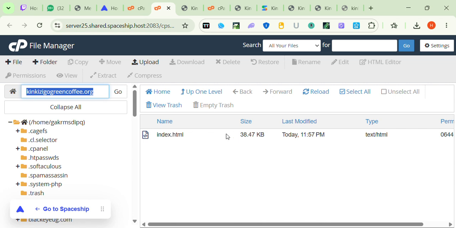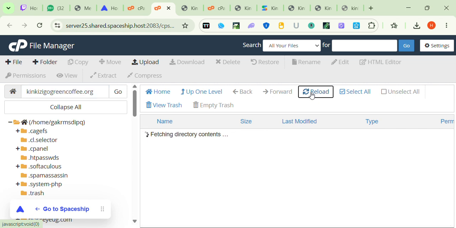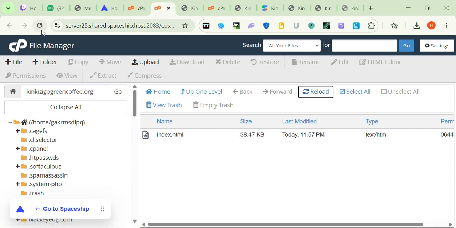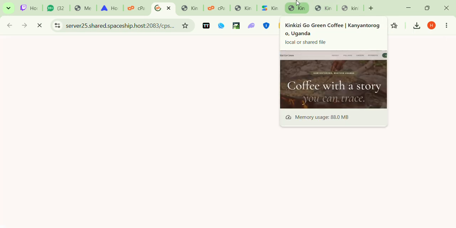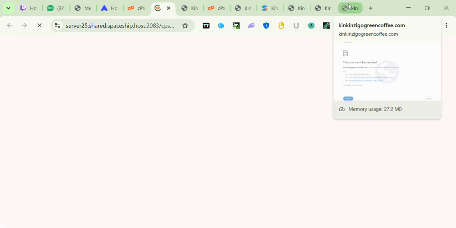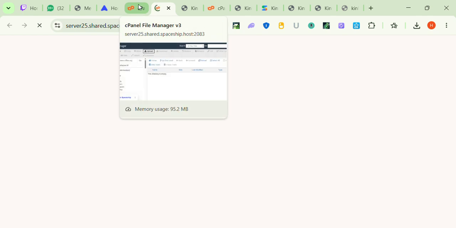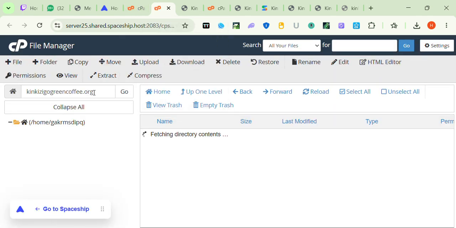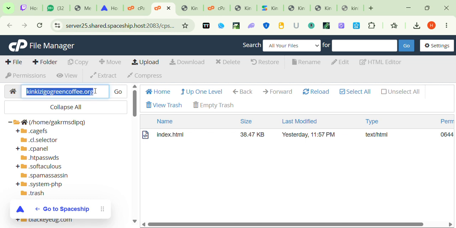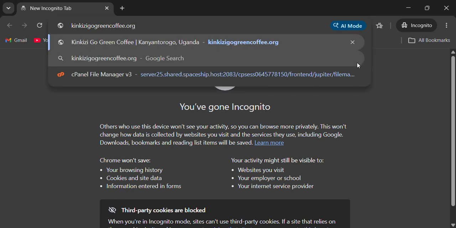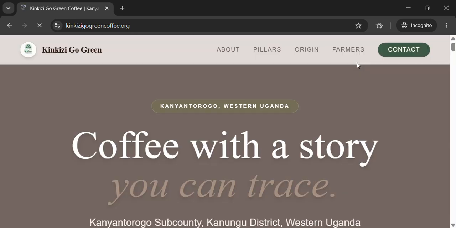So I need to do the reload, because I want to see whether the changes I've made will be able to reflect. I need to be sure. So I'm going to do Control A, Control C, and then open this in incognito mode and do Control V. Let's see whether we're going to have new changes.